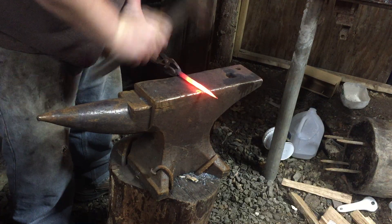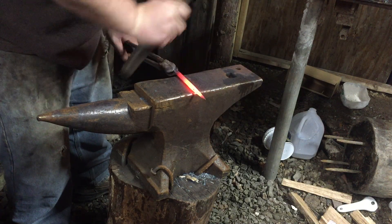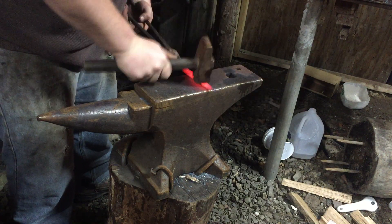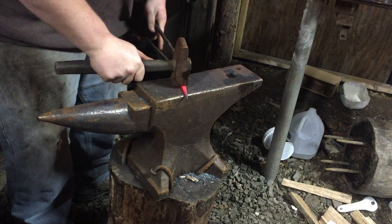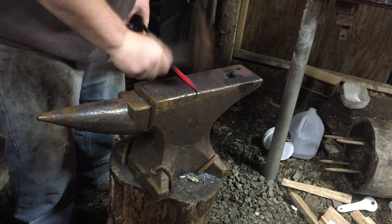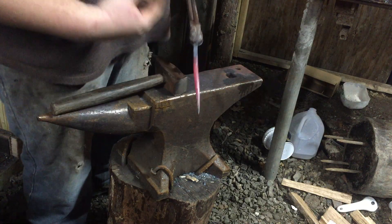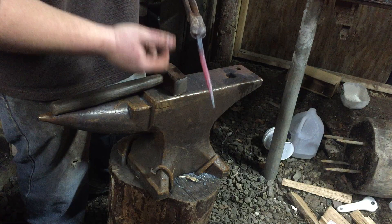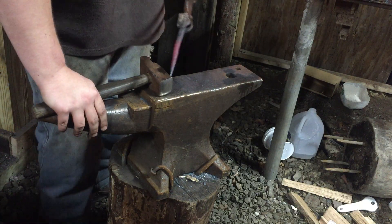Now you just kind of spin your work around easily and rapidly. Make sure you go all the way around so you get it nice and round. I don't worry about accurately hitting all eight faces of the octagon cross section — I just go around and round it from this point. As you can see, I did not start at the tip, and you can probably see on camera how much colder it is — this is still cherry back here, but black at the tip. So you want to do the tip first.